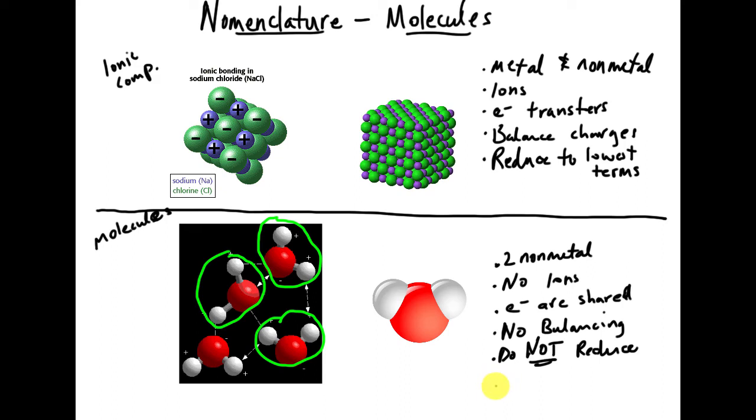And there's going to be two different types of forces that we'll get into later. And the last thing is, because this one here we don't reduce, we use prefixes. We use prefixes to name molecules. And here we use no prefixes, unless it's inside the name of the polyatomic ion. So that's your difference between ionic and molecular species. Ionic compounds conduct electric currents. These don't.